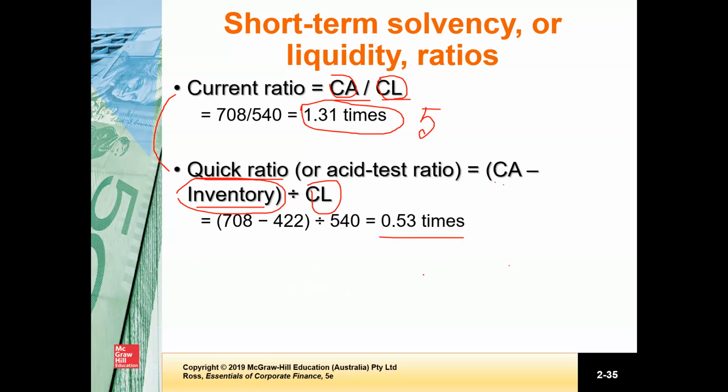So you can see how we calculate the quick ratio. And the final liquidity ratio that we consider is the cash ratio, right? So cash ratio is the cash divided by current liabilities. So once again, the denominator is the same. So cash ratio is the firm's liquidity position, or the ability to pay out its obligations, based on the level of cash it has. Okay, so a very short-term creditor, for example, those who are lending us an overnight loan, probably would be interested in this cash ratio because an overnight loan will be repaid based on the available cash. Okay. So these are the liquidity ratios, and this is how we interpret these ratios.